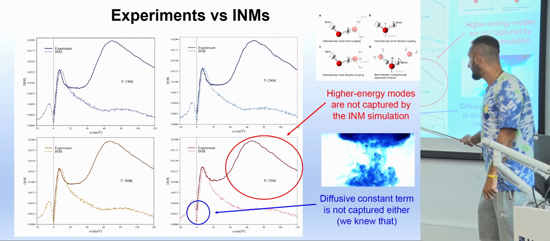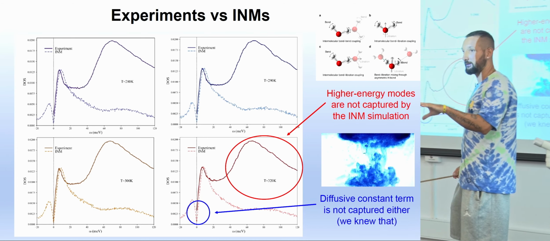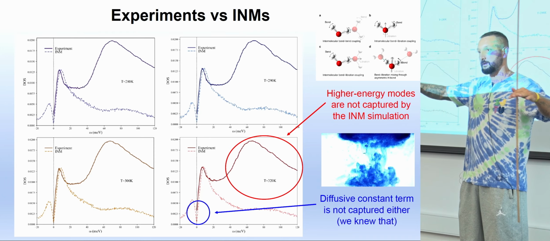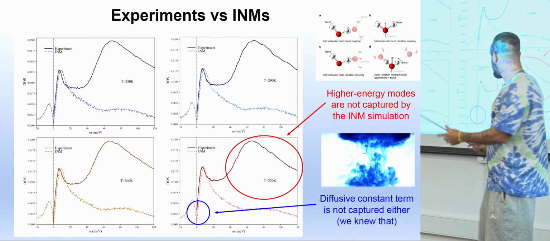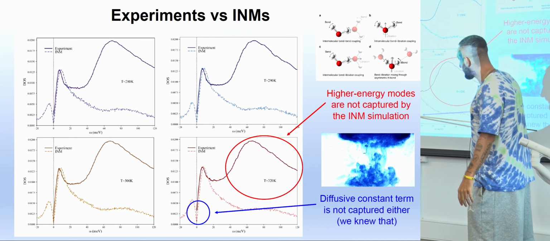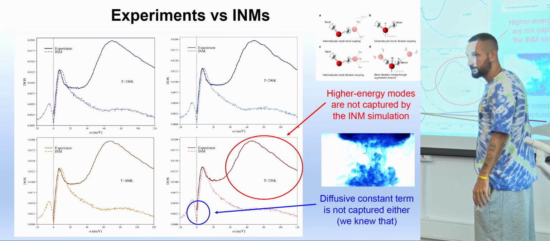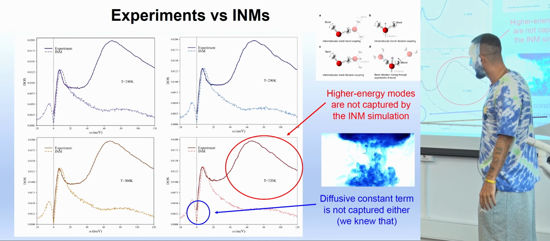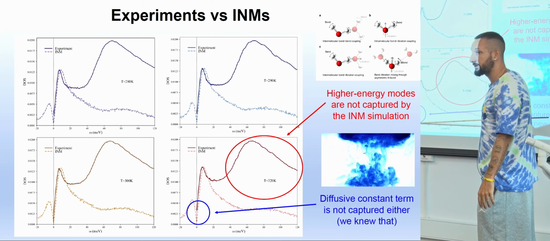And the fact is that since you're doing an instantaneous normal mode analysis, you cannot capture late time diffusive behavior. So you see that at very low frequency, the experiment is totally different, with a constant value, while the instantaneous normal mode starts from 0. And this makes sense. So I shouldn't trust too much the instantaneous normal mode analysis at very low frequency because this is very late time. I'm just taking a picture, so I don't know what happened tomorrow at the picture, okay?